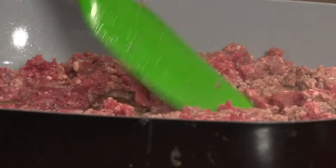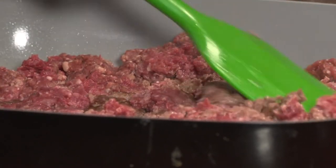And we've talked about this so many times because we've done a lot of venison recipes. The pan doesn't have oil in it, so you don't have to drain it. It's a good thing. If you're going to eat red meat, this is a healthier version. And there's never really any oil in the pan. Sometimes we have to have a little extra liquid.